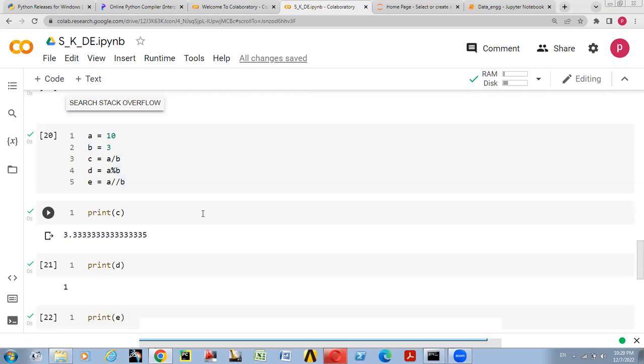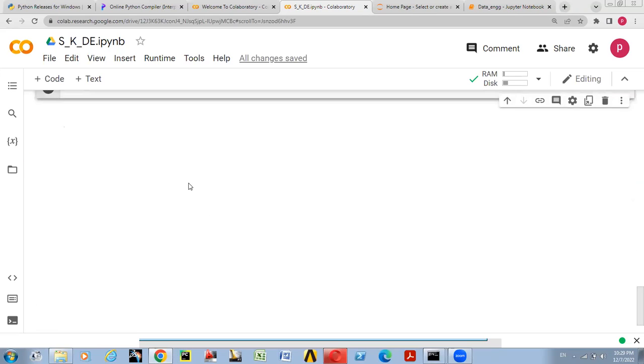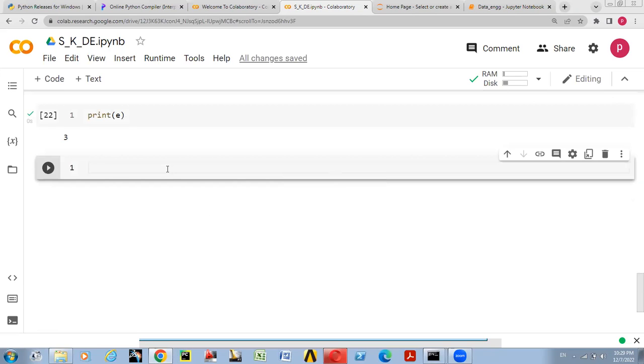There is another numeric type which is complex. Suppose that I have the value x and it says 5 plus 7j. In mathematics we use i, but in Python, instead of i, we use j.